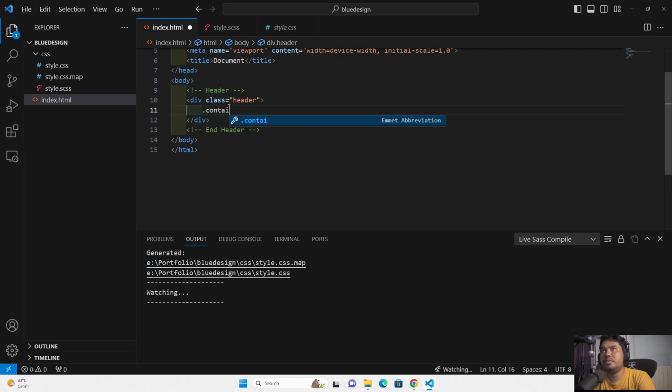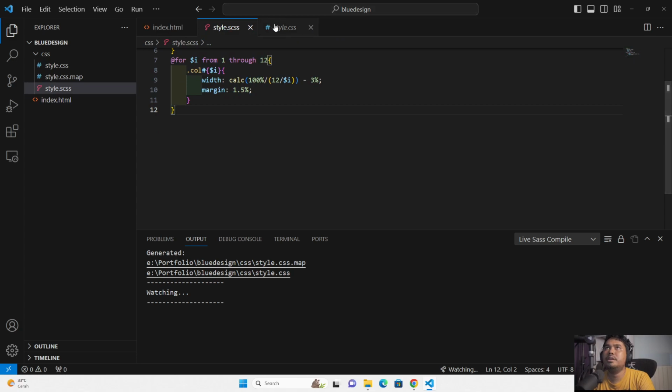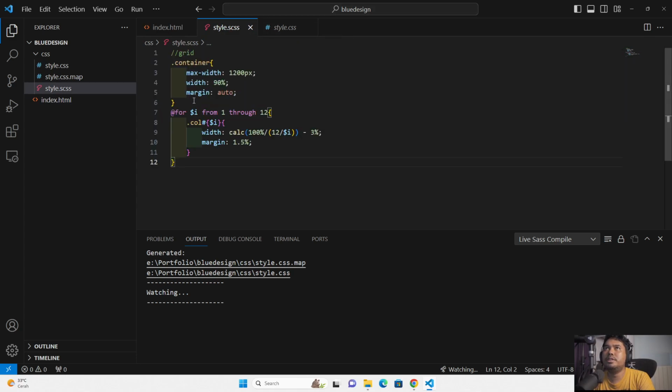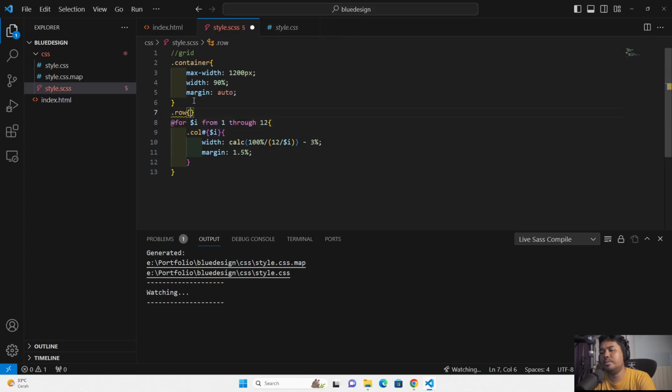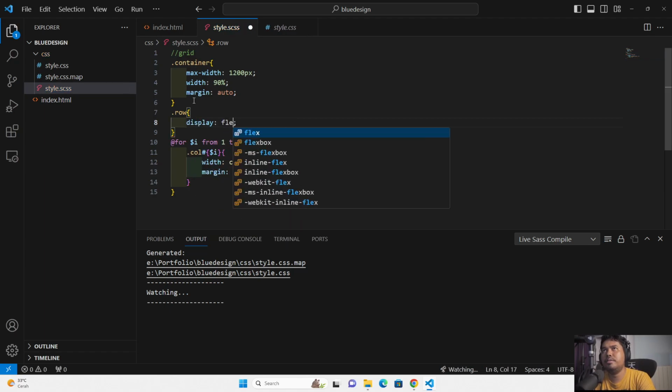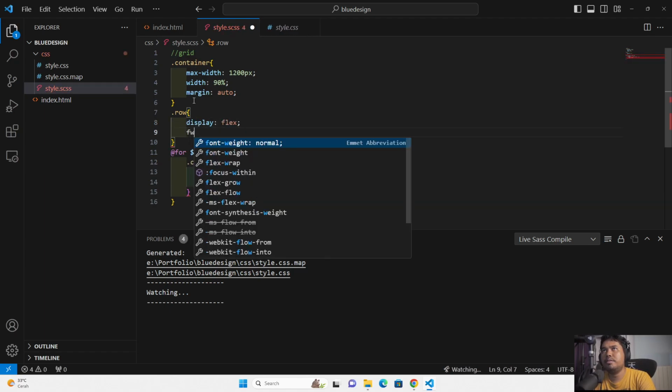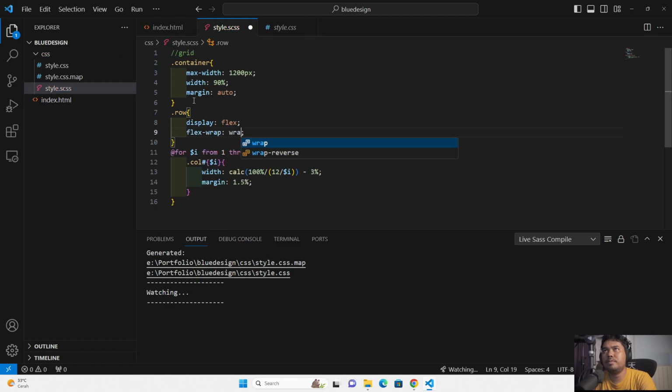Set it to container, and then this is for the nav. So the container here and also the row, display flex, then flex wrap.